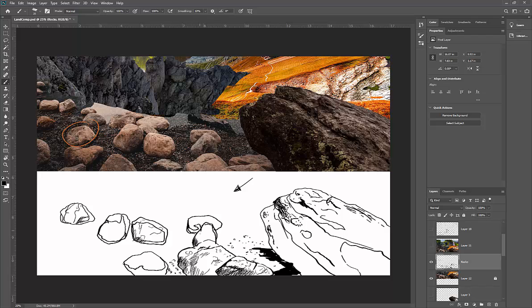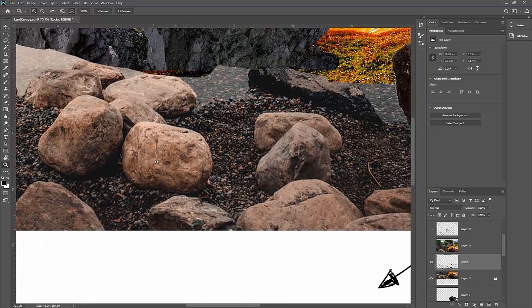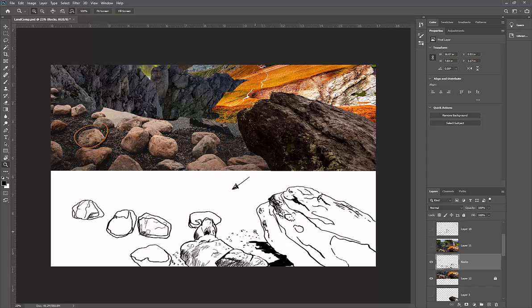So any of these rocks here, I can kind of go in and feather a little selection here, fill in the shadow, whatever kind of little bit I want to do. And then, most of the rocks have these little crevices and little details. If we zoom in on one of these, you can see it's lots of little pits, dits, little divots, and just lots of little squiggly lines basically. So that's how you would keep going with the rocks essentially. So that's my little demo there.